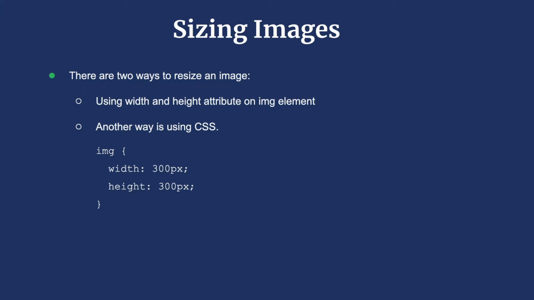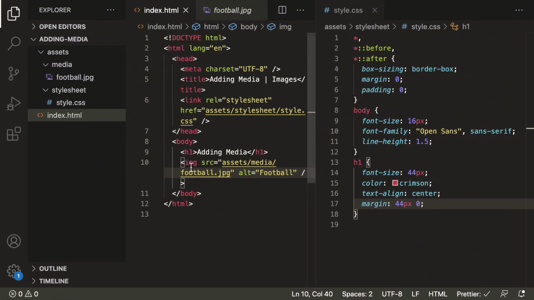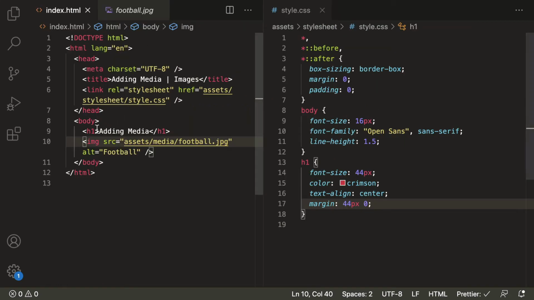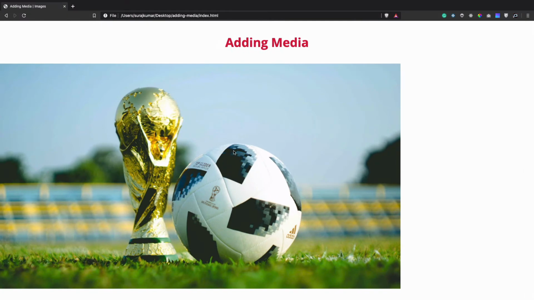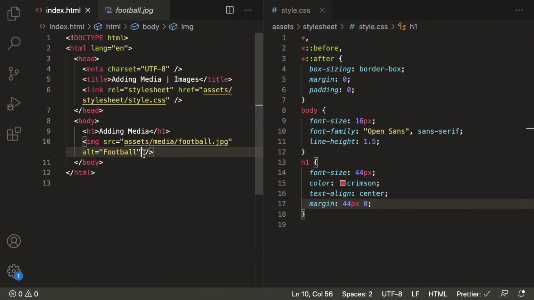Using CSS we can target the img element, and then specify the width and height properties inside the curly braces. First of all, let's see the width and height attributes. So here we have the img element. Right now the image is in its original size. Now let's define the width attribute, say 300px, and height also 300.